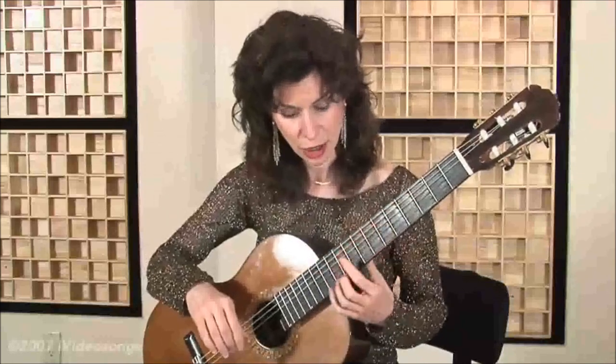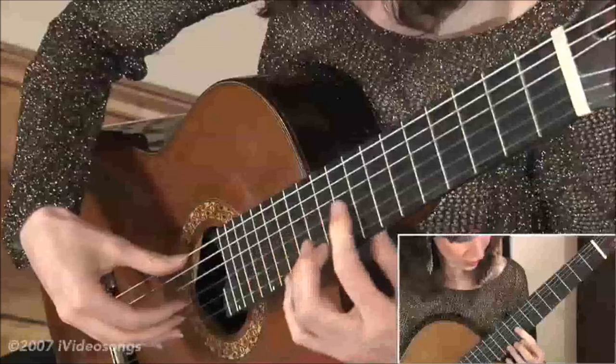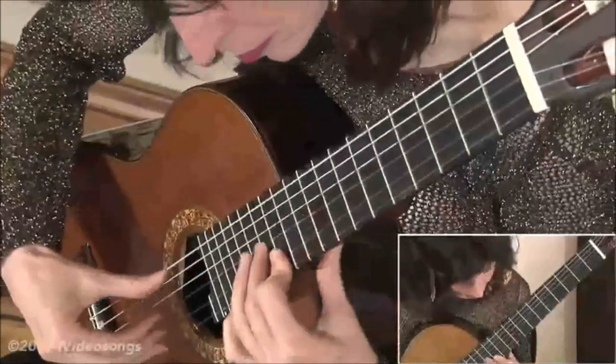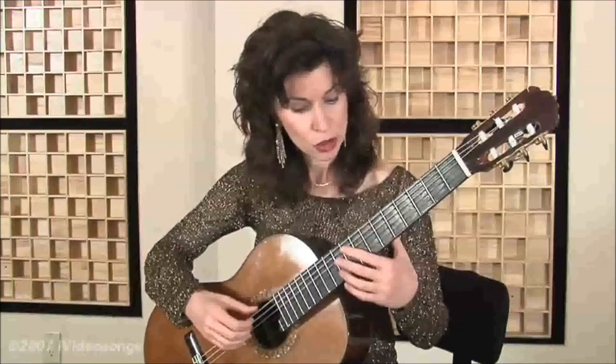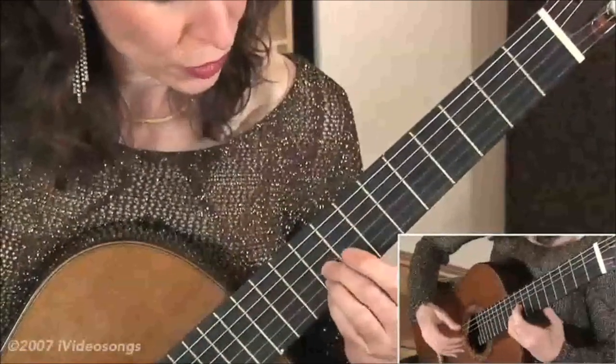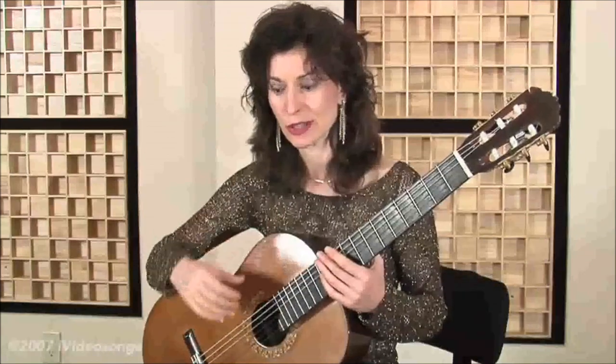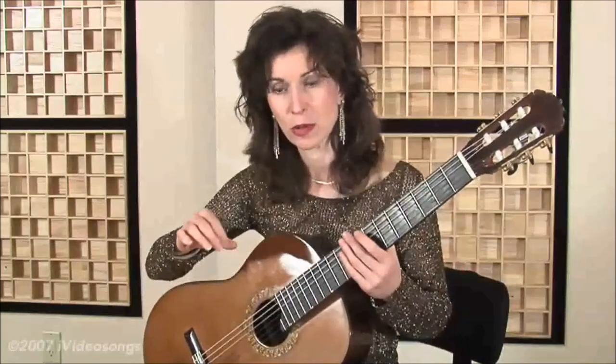Several times I use the half bar. Right here at the very end, I bend at the joint so that I can slide into position. I slide the half bar up, and of course I can't do a whole bar because I'm using an open string in the bass. I did another slur pattern where I slur from the half bar to these three fingers acting almost like a bar. In the right hand, I'm repeating the I-M-A pattern. That's why this piece is very tricky for endurance — this is the one time where your hand will bounce just a little bit. Normally you want to play with as still a right hand as possible, but here the bouncing effect is the only way to repeat these three fingers at once.